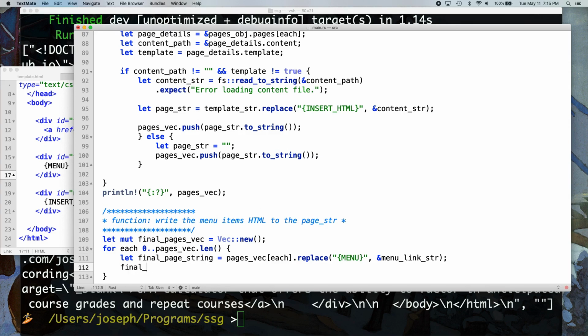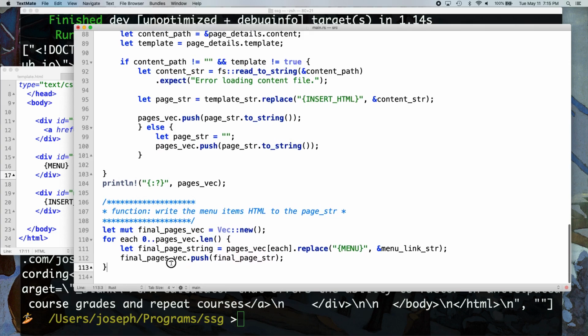Then final pages vec, we're going to push our final page string onto that vector. So then we're going to have a vector or an array of each page, right? And that's it as far as getting the menu all set up.